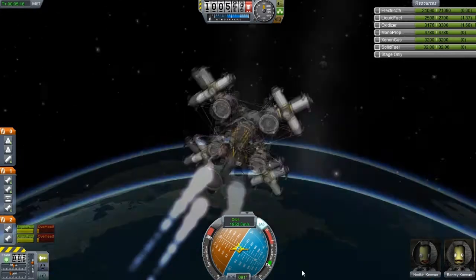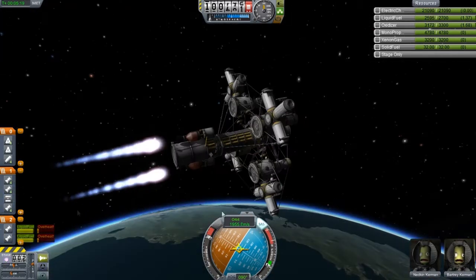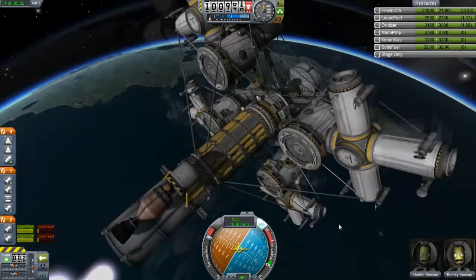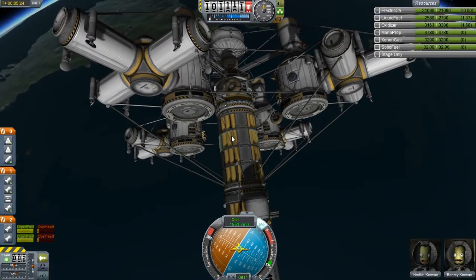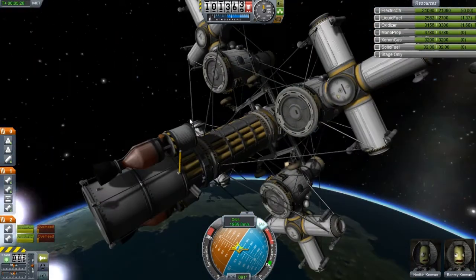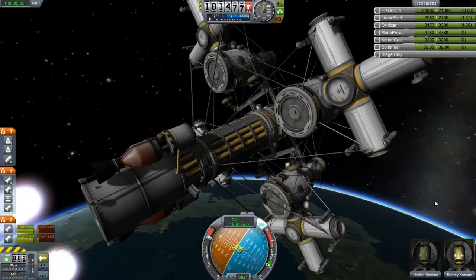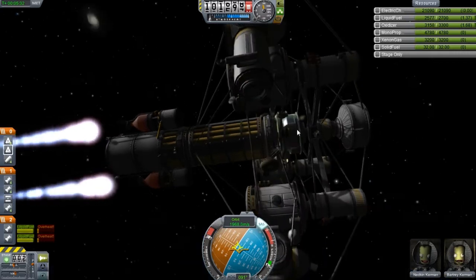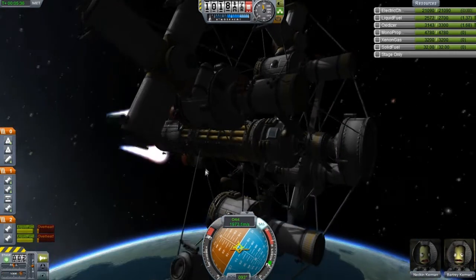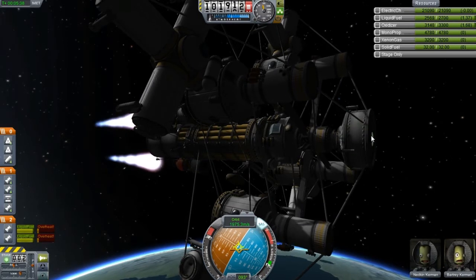So, what? I thought I saw the moon. Yeah, there it is. But a lot of this design is still exactly the same. You can see the RCS tanks are still there. The way that the modules are designed is still basically about the same. I didn't add on anything extra as far as bells and whistles are concerned.